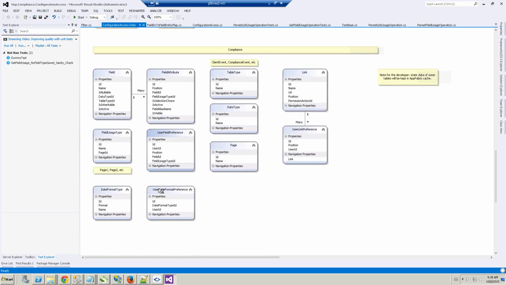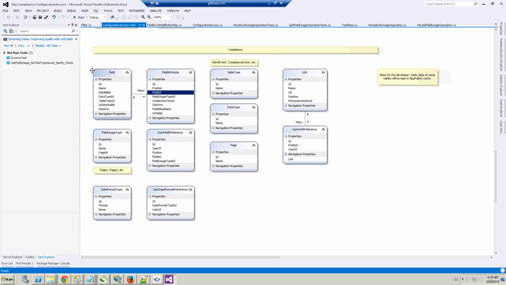So the user will have to return all the fields for that field usage type. So the relationship that establishes what are the fields for a given field usage type ID is saved in the field attribute table. So it will get a list of fields, and from that you can find the fields, right? These are all the fields for that usage. The next step is to go. Okay, hold on. Let's go back and let's explain that.